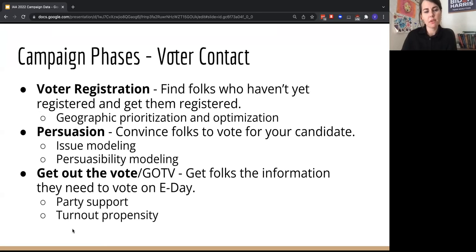And a couple of products that we look into for that are your party support probability or your candidate support probability. Those are two different things we use in different settings. And the probability or propensity to turn out, which is to show up on election day. And we'll talk more about those two components in the case studies as well. But that is what we shift to at the very end, just giving you the information so that you will walk out your door and actually complete the task of voting. And that, again, shifts how we're approaching things, the information we're providing our volunteers with, and to a certain extent, the people that we're talking to.